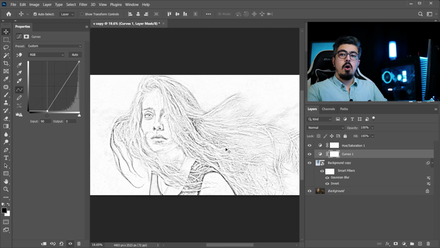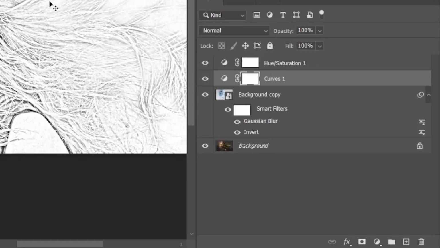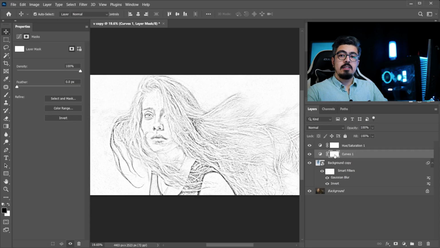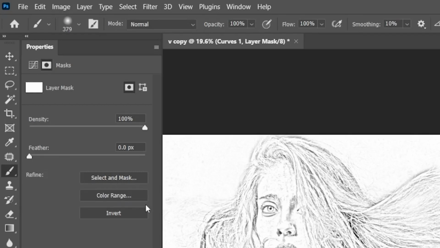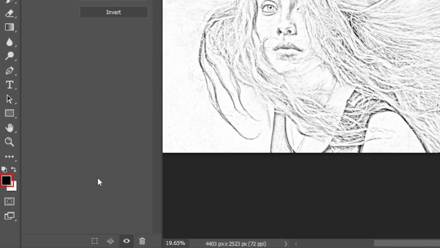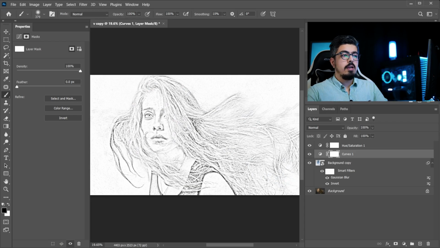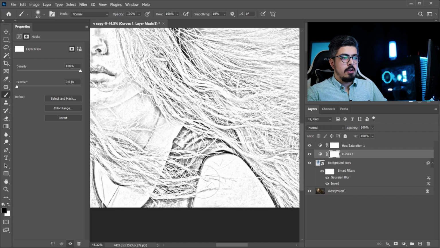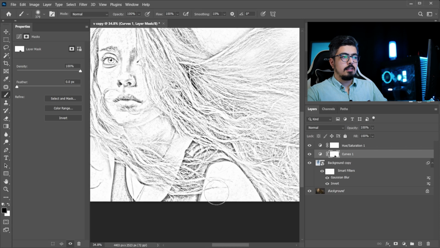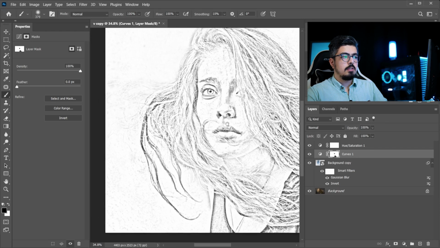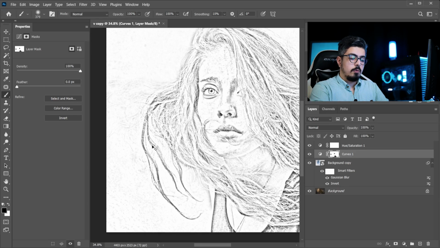In my case, all you need to do, just get back to the layers panel, and this time make sure the mask is activated. Take the brush, make sure the foreground color is black because we are already working on a white mask. Okay, now all you need to do, just brush these tense areas like this. For example, this part, and you got what I'm saying.